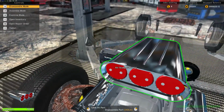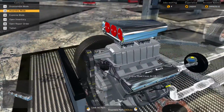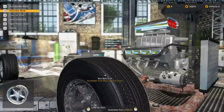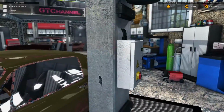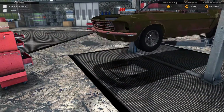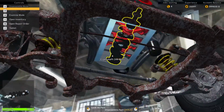Alright. So, let's see here. Do we need anything else on this motor? The motor itself is fine. So we can go ahead and lift this. Now we're gonna have to put oil into the motor before we do anything. I'm probably gonna forget that and it's gonna be hilarious.